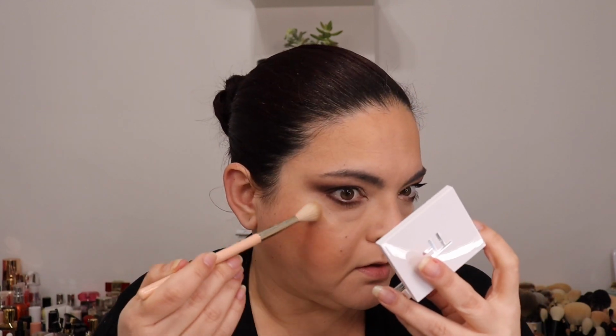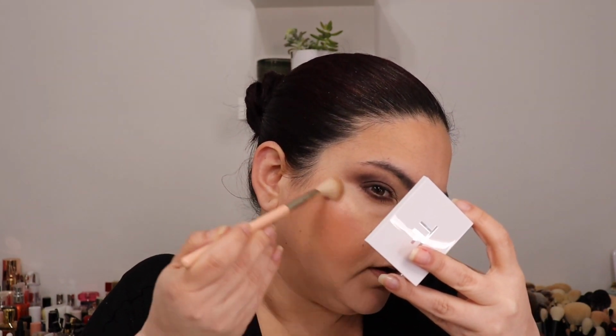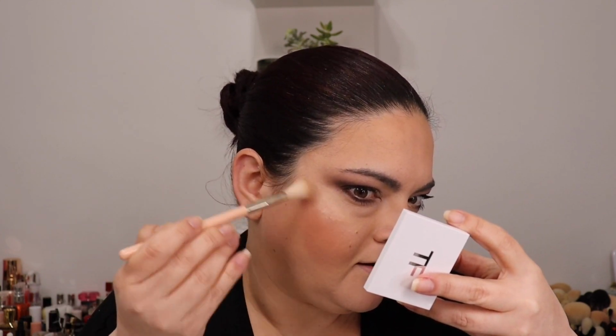I'm gonna use the Rare Beauty highlighter brush and just swipe it and go straight in. Oh, this is beautiful, and it's so soft, it looks so natural. Go all the way to the brow bone here. You guys see that? I'm gonna do a little bit more just because I can. And I'm wearing my glasses, so I like to put a little bit more because the glasses kind of cover up the area. And a little bit here on my nose, just a tad. It's so pretty. And it's not super pigmented, super highlighting, but it just looks very soft and very natural, and I like it. I like that kind of highlight.